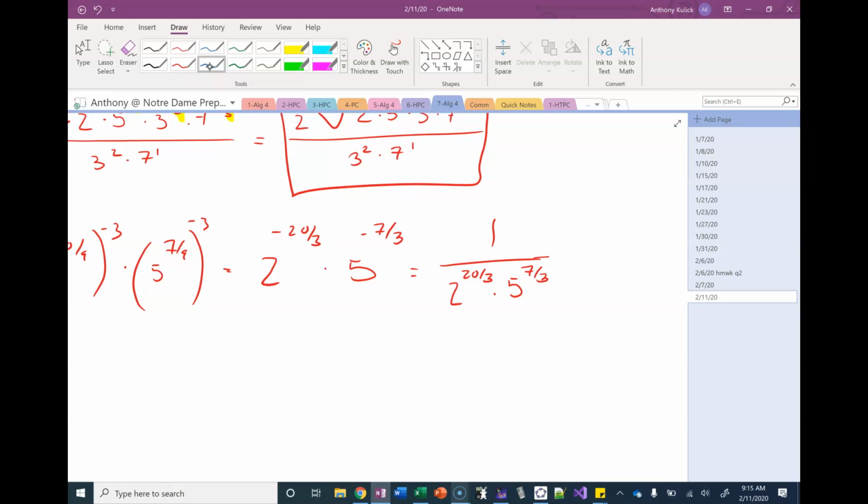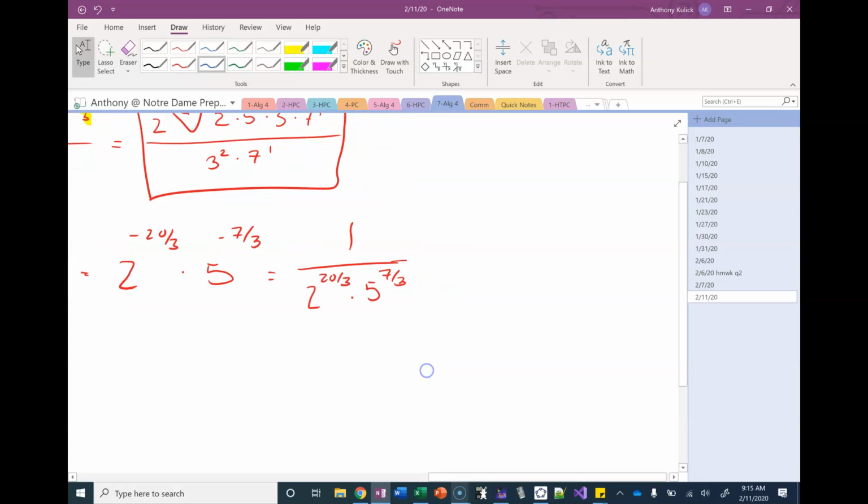And at this point, I could either worry about the improper fractions or the fractional exponent in my denominator. I'm going to worry about the fractional exponent in my denominator first, because oftentimes that's going to take care of the improper fraction along the way. So it just saves me a step. So if I look at the fraction 20/3, the next whole number after 20/3 is 21/3, or 7. So I need 1/3 more. So I'm going to do 2 to the 1/3 to the top and bottom.